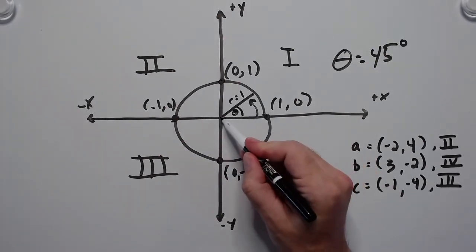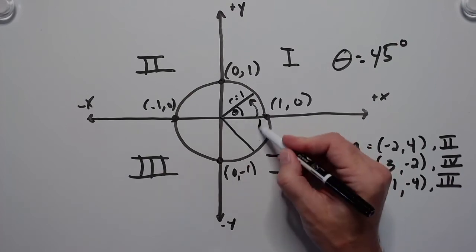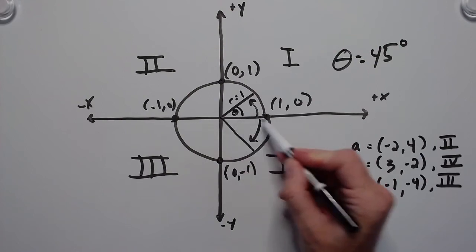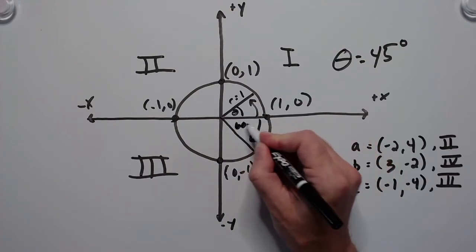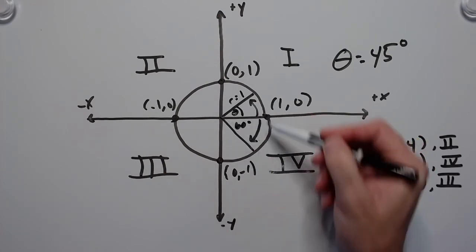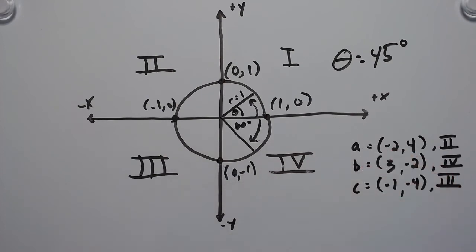What if we went the other way? What if we came from here, using this same starting point, but rotated this way? In this case, we're rotating the other direction. And let's just say that this is 60 degrees in here. Well, this would be negative 60 degrees because it's going the other way. It's going clockwise. And we'll get more into that in the next section.